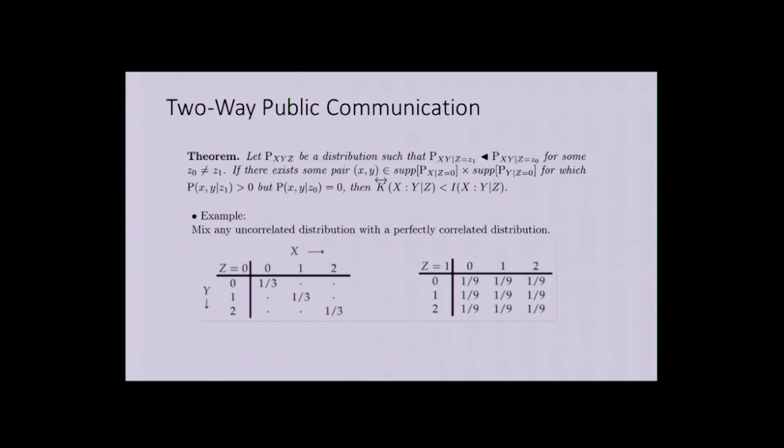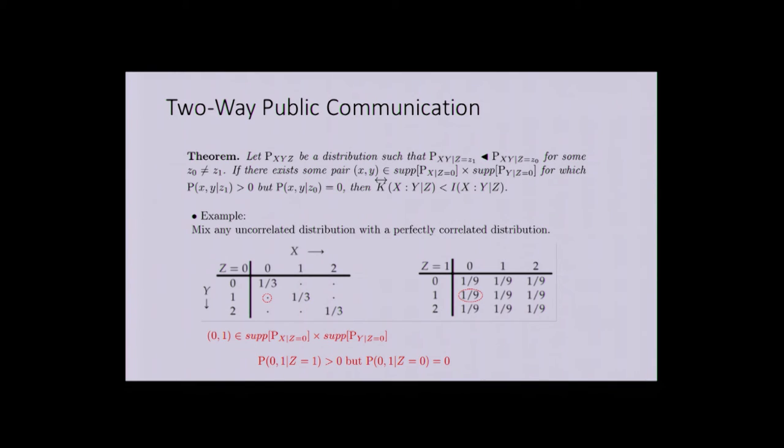And you can apply our theorem to this. And the spirit of it is very similar to the one-way scenario, where you want to try to identify holes in your distribution, such that in one plane you don't have a hole, and in the other plane you do have a hole. By a hole, I mean a non-zero event, but it actually is a hole when you draw it like this.